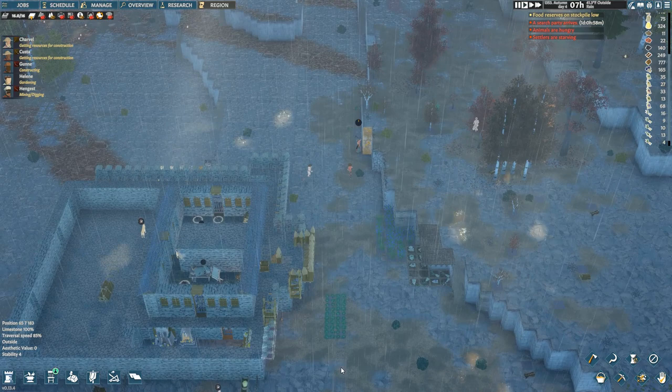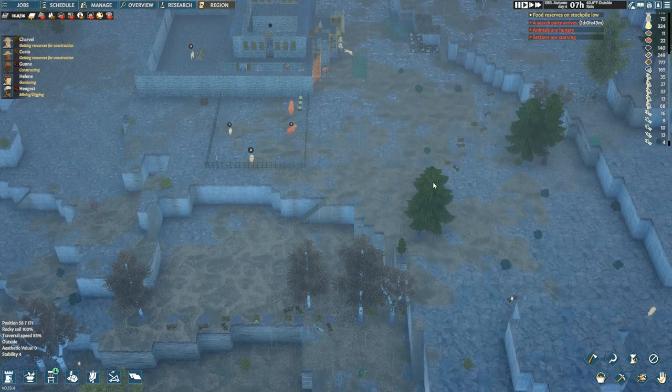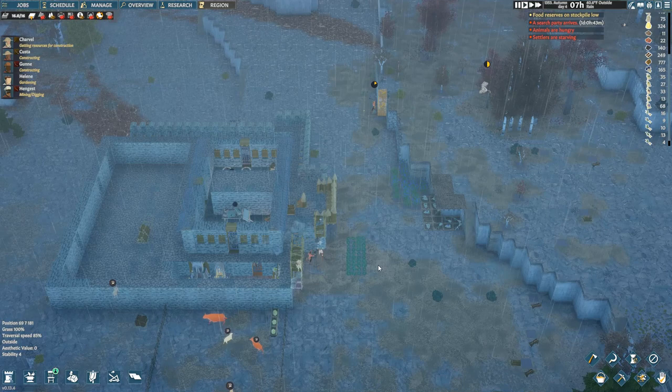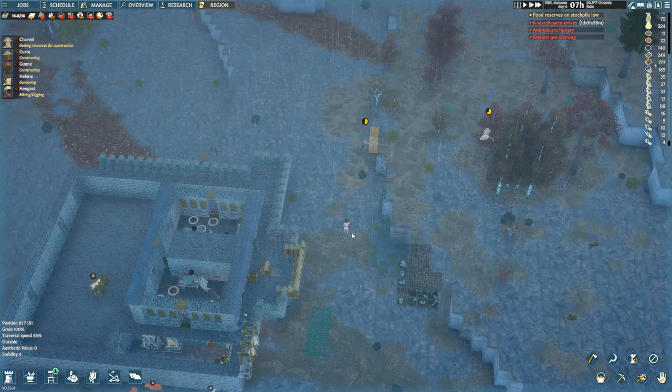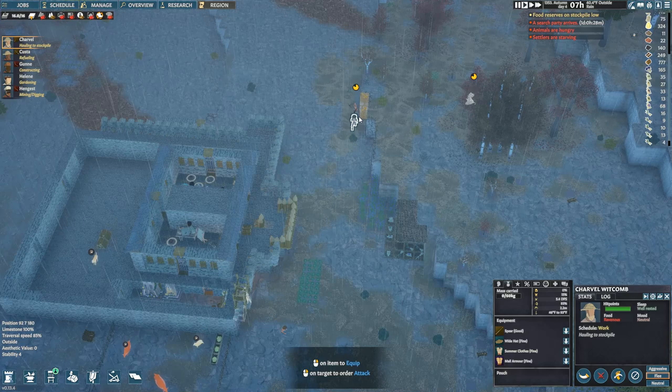Now that we have this corner and we'll have the whole front, we might just do a quick wall right here and force them to come this way. Or that way. Or this way. Or that way. Maybe not. Tell him to carry it, because if he only needs one, he'll grab one, and at least this way we'll have 11 that are placed right here.